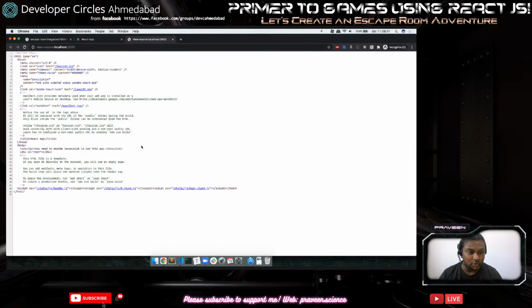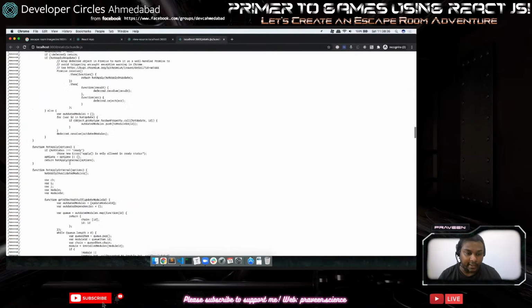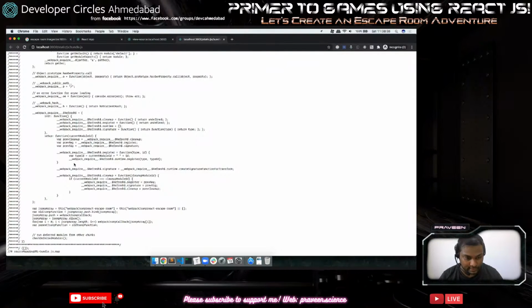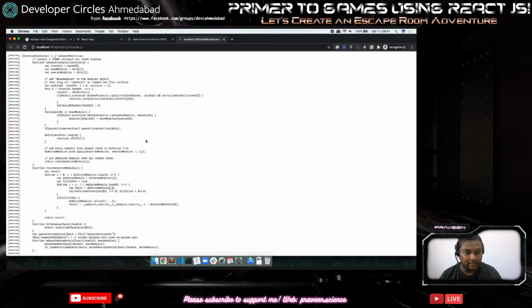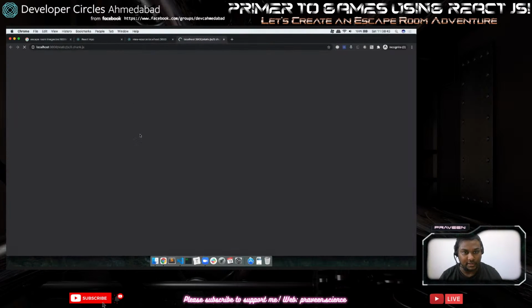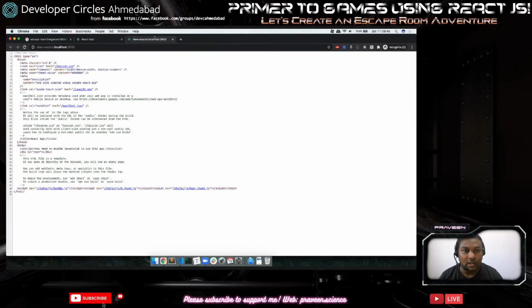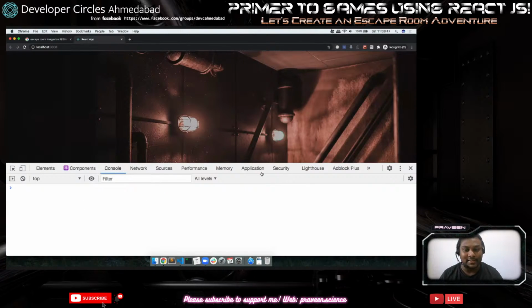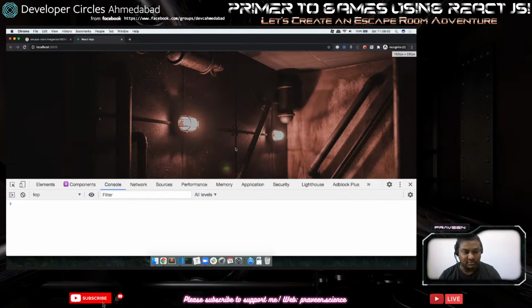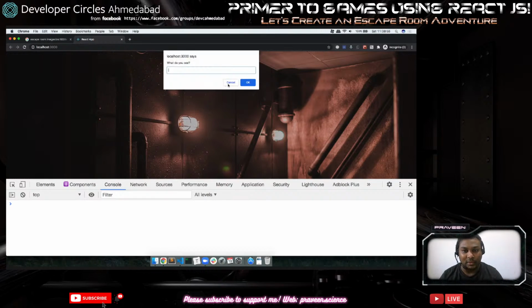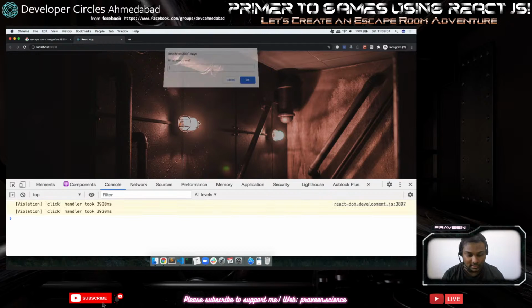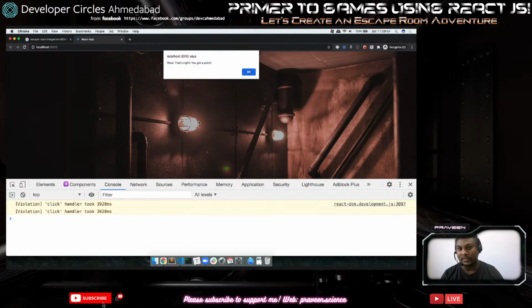When you see the source code, there will be a bundled file. Right now, you will be able to see something like this. But in reality, the bundled file will be completely chunked, something that is not possible for you to decode. So this is completely safe to have not exactly passwords, but the coordinates and all those things. So the moment I click on here, I get something like, what do you see? Sorry, try again. And I just click on this, say light 1. Wow, that's right, you got a point.